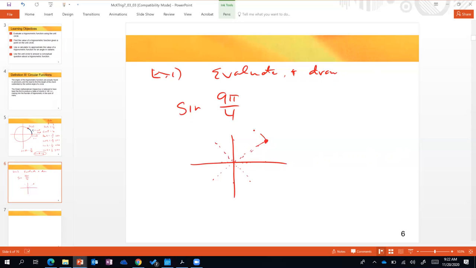And what we're going to start doing is drawing the unit circle this way. I'm going to say that right there from here to here is 9 pi over 4, because again, it's a length measurement, right? Not an angle measurement. And now the question is, what coordinate is formed by that?